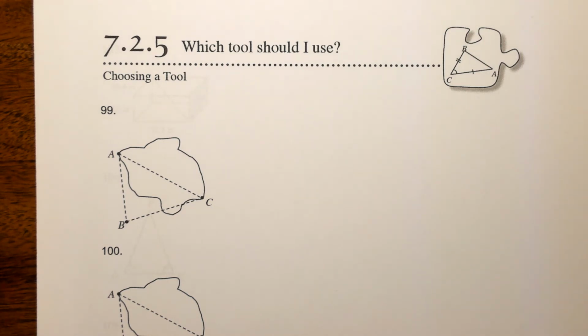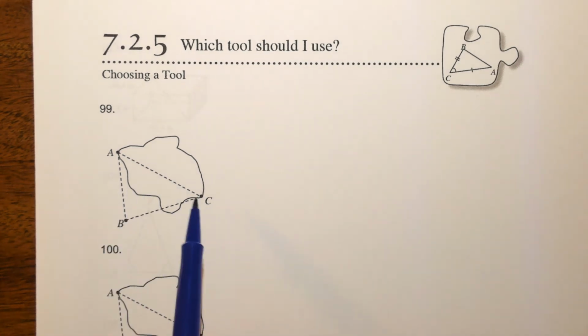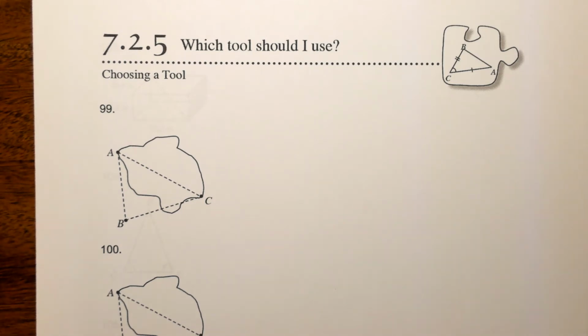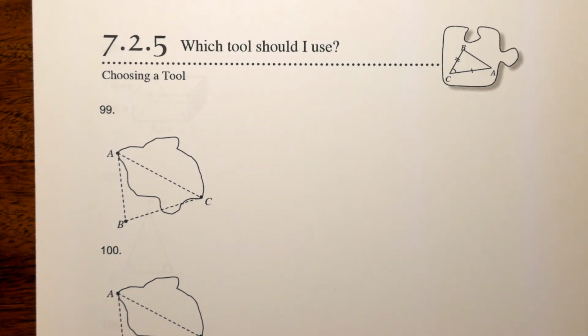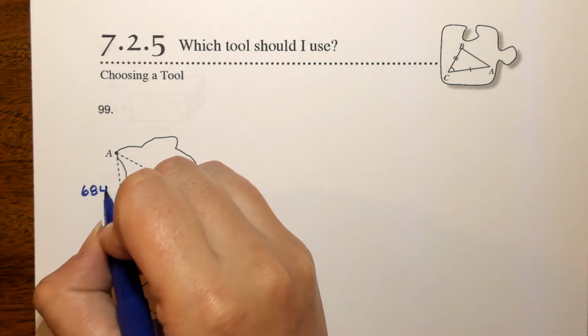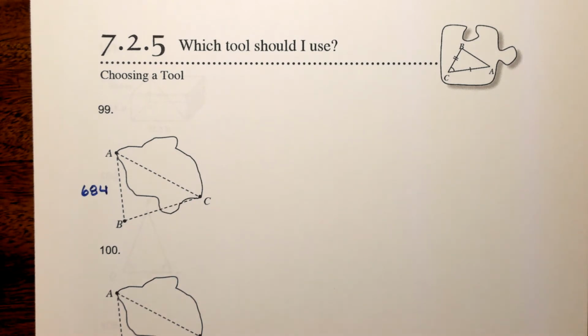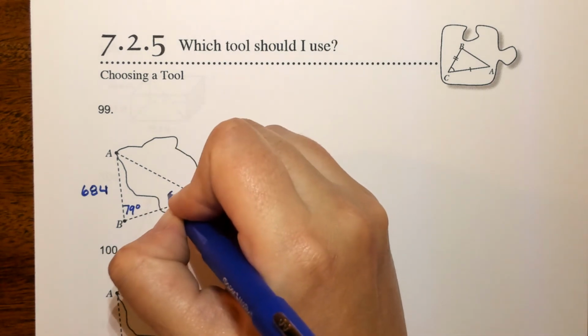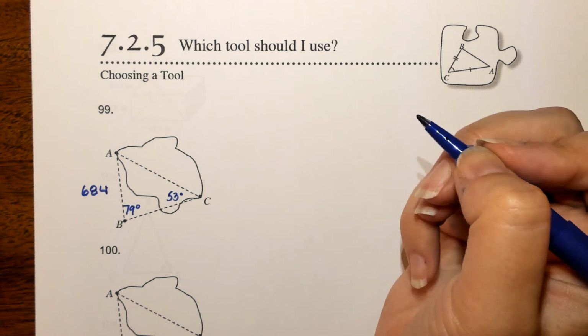Okay, so the first one, number 99. A bridge is being designed to connect 2 towns, one at point A and the other at point C, along the shores of Lake Tofty in Minnesota. Levon has the responsibility of determining the length of the bridge. Since he cannot accurately measure across the lake, which is AC, he measures the only distance he can by foot, AB. He drives a stake into the ground at point B and finds that AB equals 684 feet. He also uses a protractor to determine that measure of angle B is 79 degrees and measure of angle C is 53 degrees. How long does the bridge need to be?